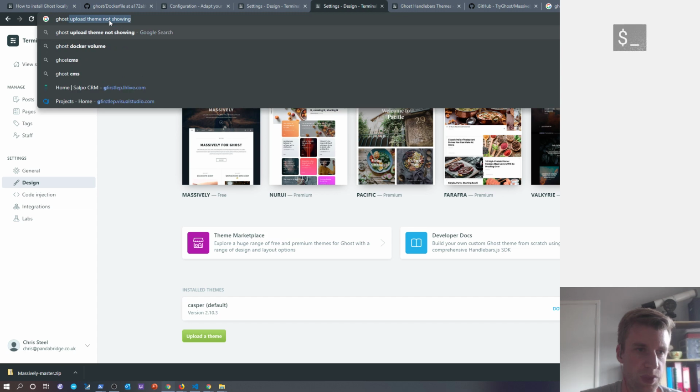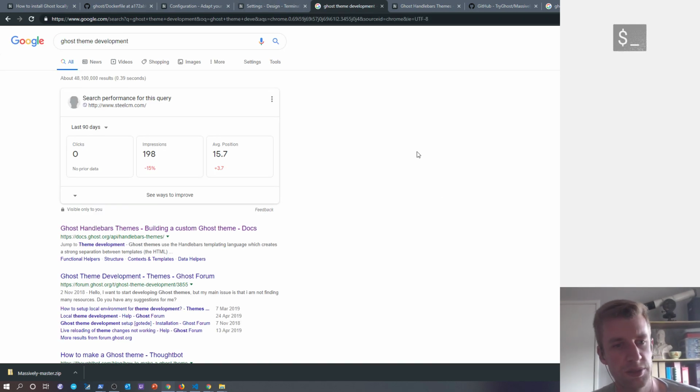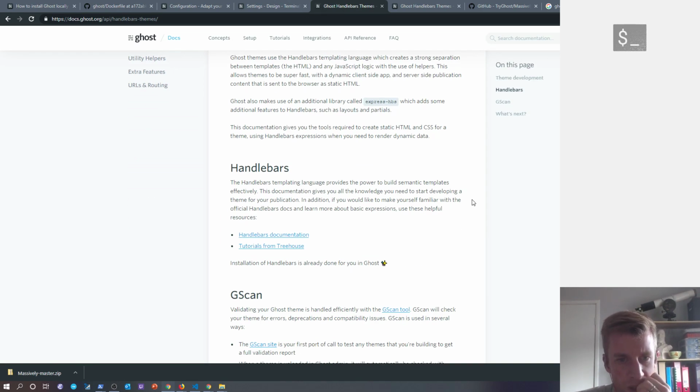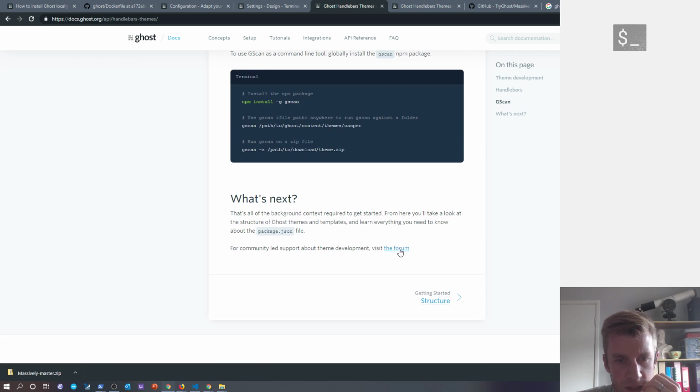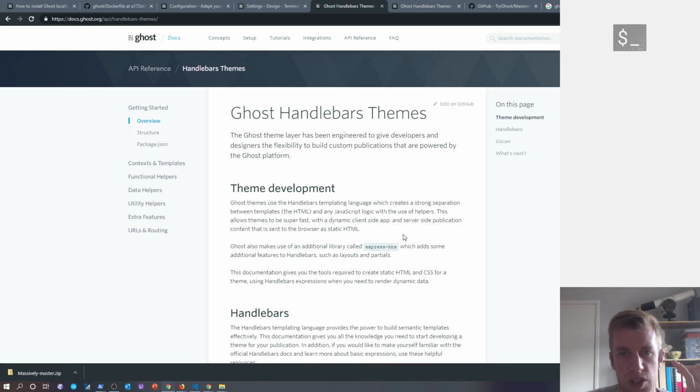Let's do ghost theme development. See what people say. The Ghost theme layer has been engineered to give developers and designers flexibility to build custom applications that are powered by the Ghost platform.